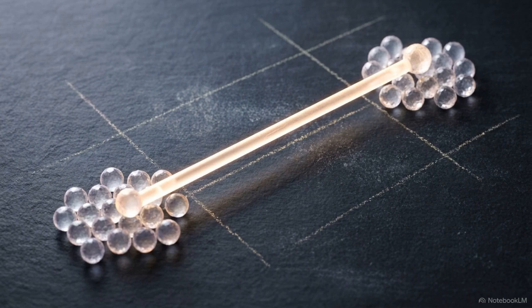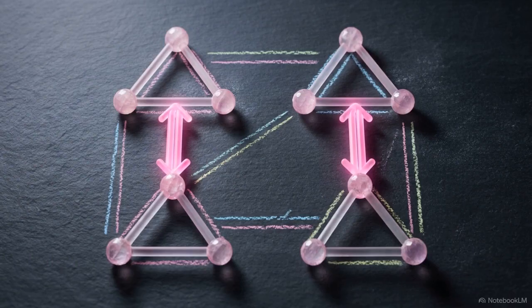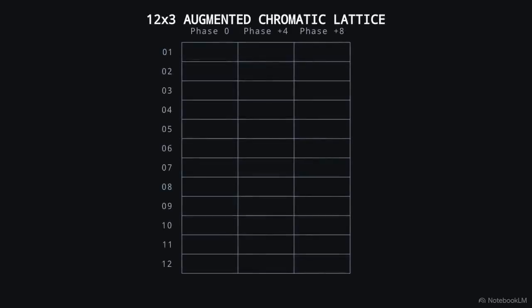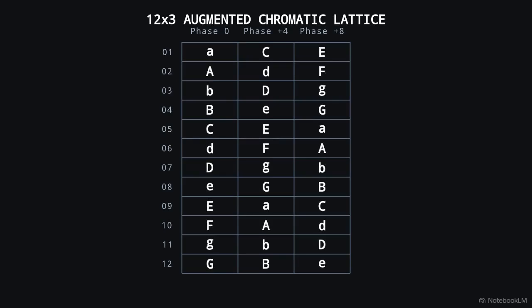The tritone operates exclusively as an external bridge. It acts as a transfer mechanism, proving the 4 augmented families exist as 2 distinct N6 linked partner classes. Rather than viewing these as isolated triangles, we can extend all 4 augmented families chromatically until the original source repeats. This matrix shows the result, a complete 12-row by 3-column augmented chromatic lattice.